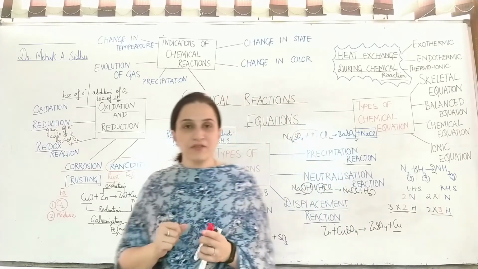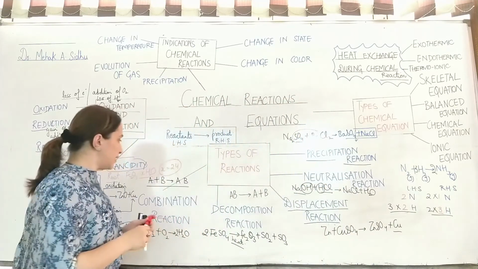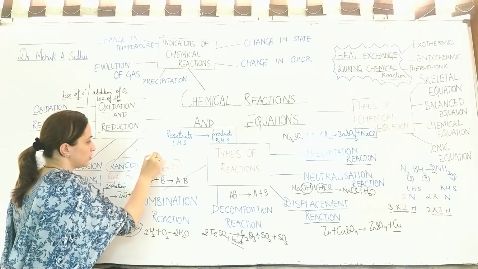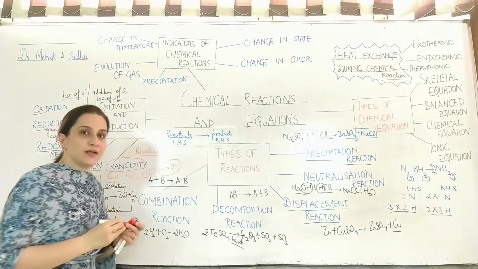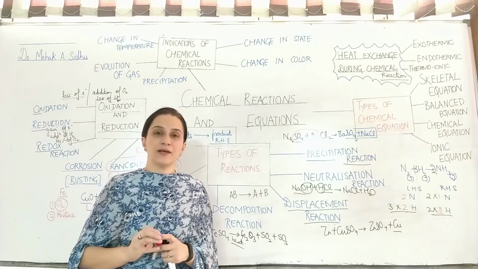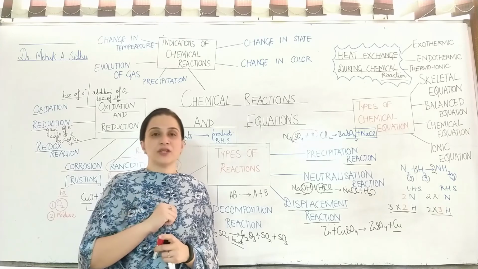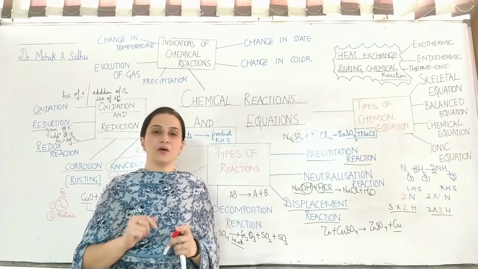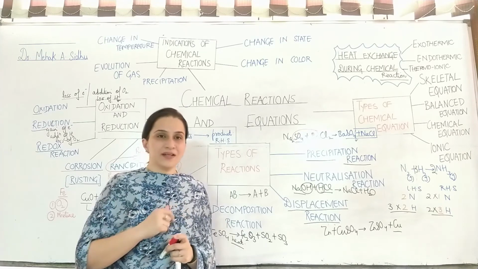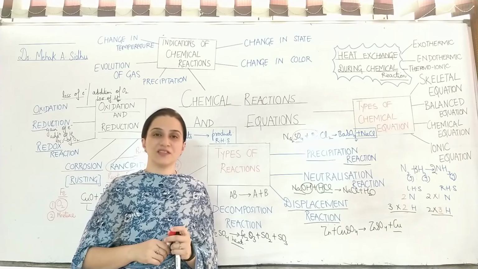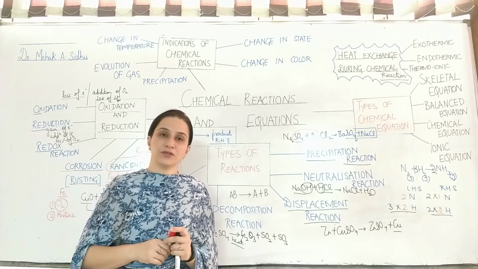And how can we prevent it? There are a few prevention methods, like keeping it in airtight containers, by refrigeration, by salting, by oiling, by flushing nitrogen gas. You must have seen in your chips packets or your Kurkure packet that there is a gas inside it, and that gas is nitrogen. You can prevent the process of rancidity by adding nitrogen to it.